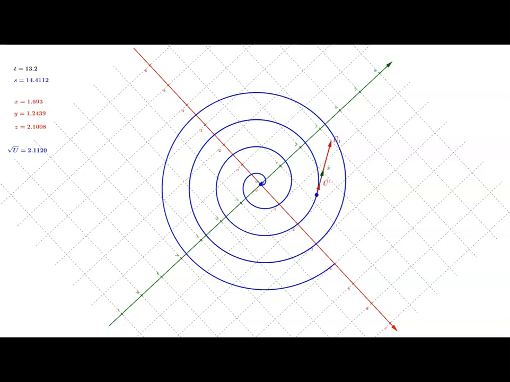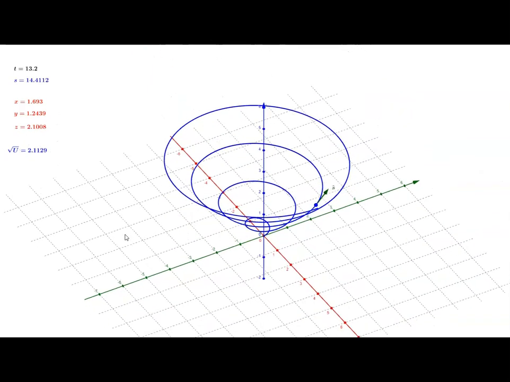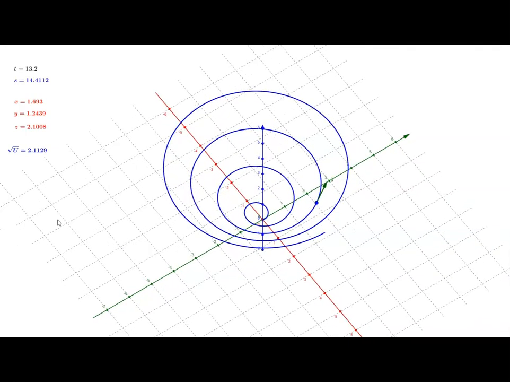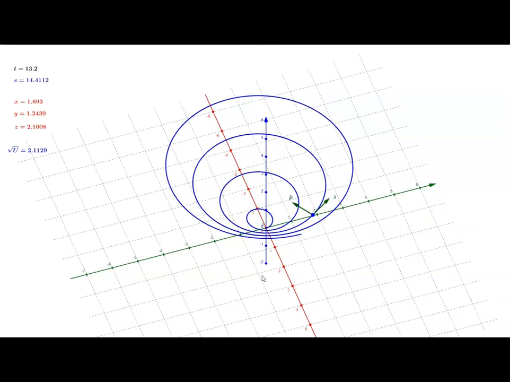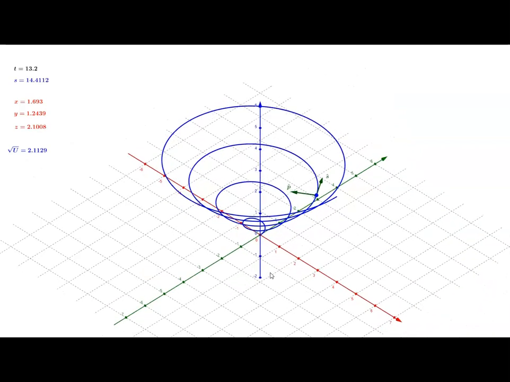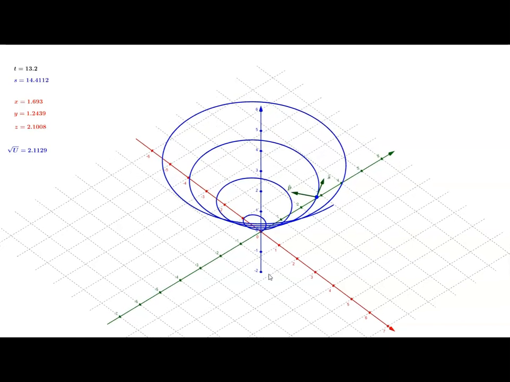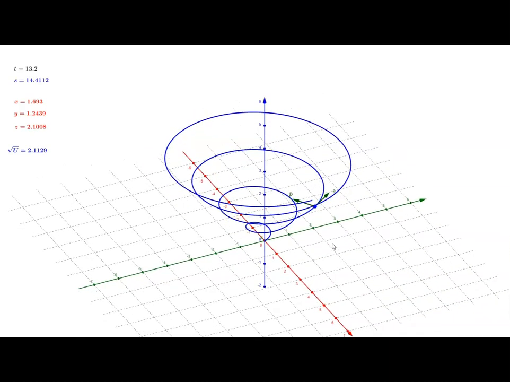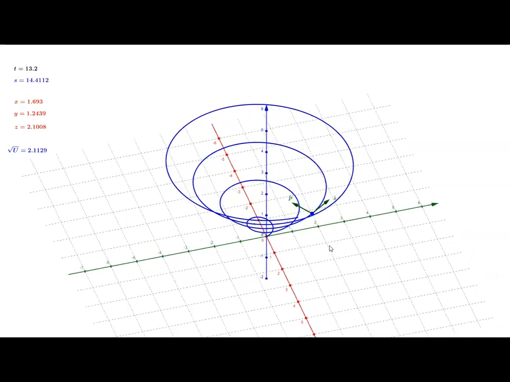Okay, let me take the covariant basis vector off and the contravariant vector off. So we're left just with our unit tangent vector. The next thing is to look at the principal normal. So that's a vector that points in the direction of the curvature. So it's going to be perpendicular to our unit tangent vector. It's perpendicular to s hat at all points, and it also points in the direction of the curvature and lies in the plane of the curvature.